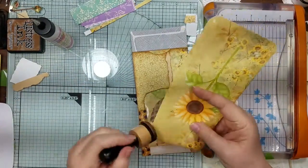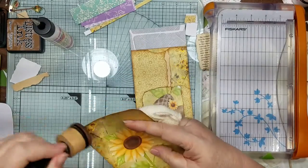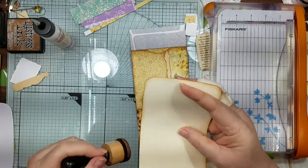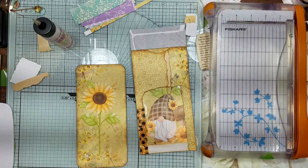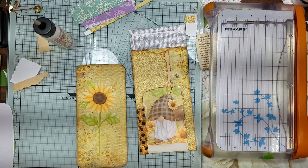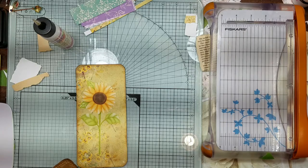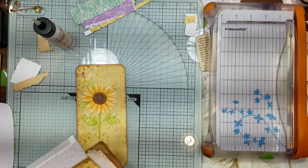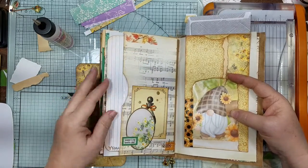And then we've got to find something to go up top for a pull tab. I need to look at the page I'm putting this on to see if there's anything that will blend. Okay, we have this. Oh, wrong side. We have that. Okay, so we want to stick with the oranges and greens. All right, I'll show you where it's going. There's still plenty of other things in here that you can find in your surprise.